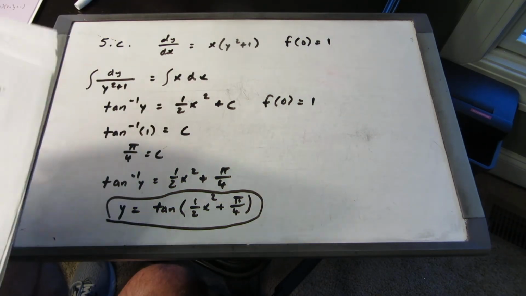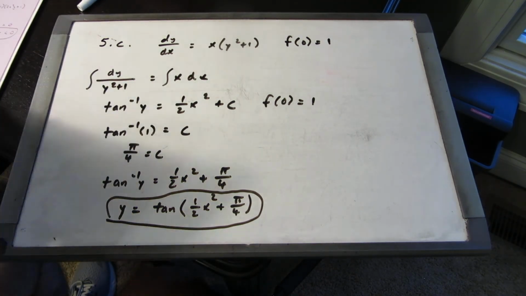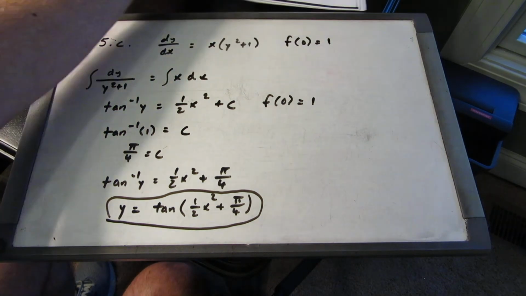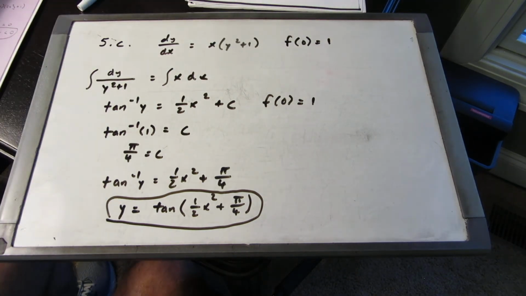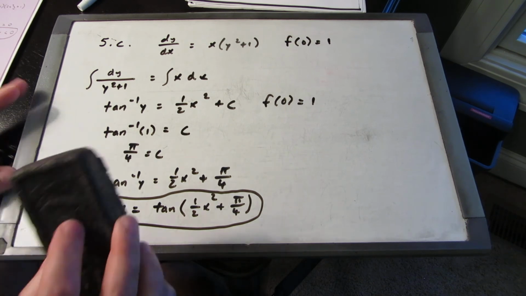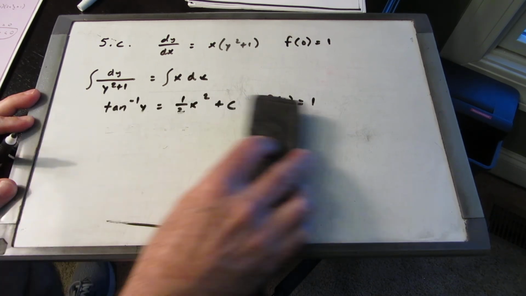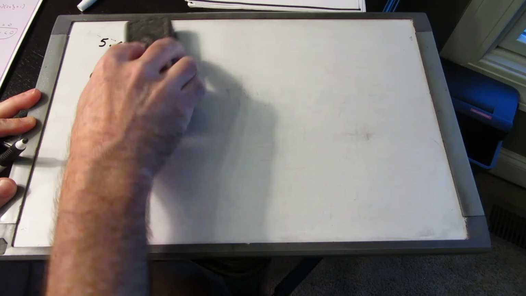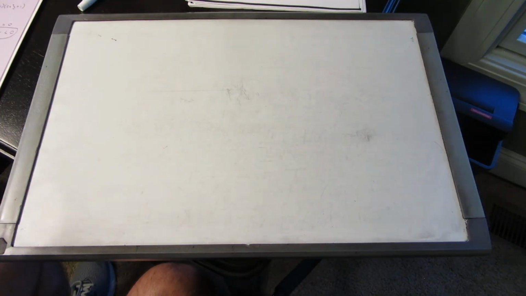Let's see if I can get number 6 in here before my video camera shuts off. It shuts off at about 16 minutes. I think that's all the battery life I have, but I got new batteries coming from Amazon. So hopefully they will arrive and I can do longer videos with this particular camera.